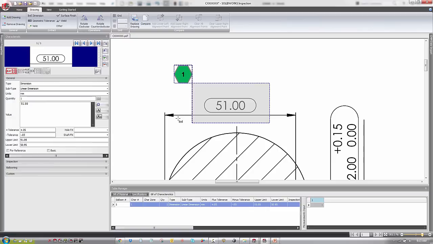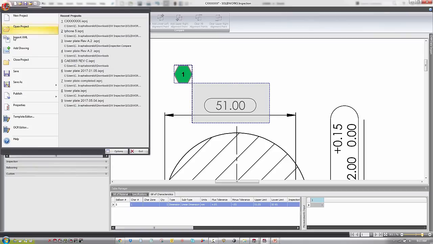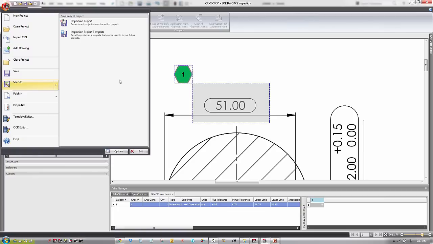Let's test it out on a new drawing. Once you've applied all those settings, we want to save it out. Now, in order to save it out, the easiest way to do it is to come up to this inspection icon up here to the upper left. When you click on that, there's a Save As option, and there's 2 save options. If you save it as this inspection project, it's going to be tailored specifically to this current PDF. But if you want to use it as a template for someone to choose when they're generating this, you need to save it as a project template.